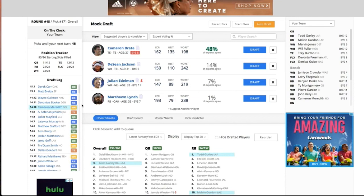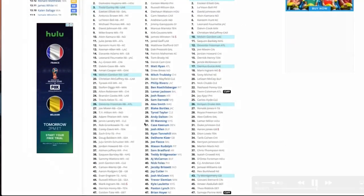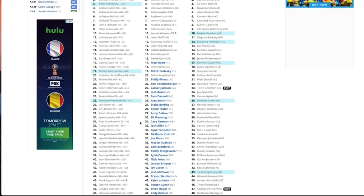All right, so we're moving along. We're at 15-3 here. We don't really need anything. This probably comes down to being one of the more controversial picks of the entire draft for our crew here. I know Jay Wayne doesn't like it. Hate it. And I didn't like it at first, but then once we started scrolling through all the players left and what we needed and what we had, we don't really need a running back.